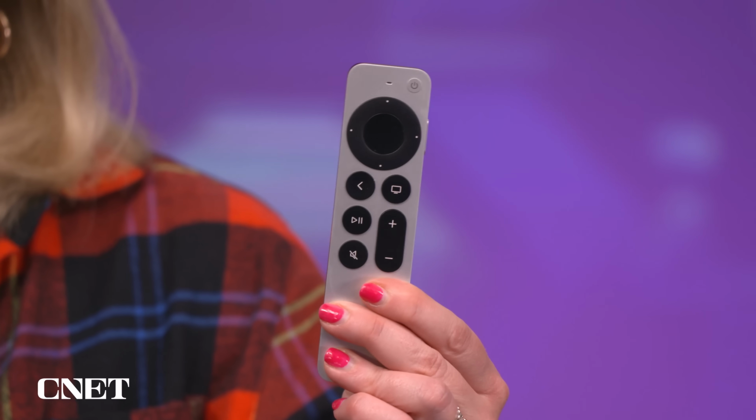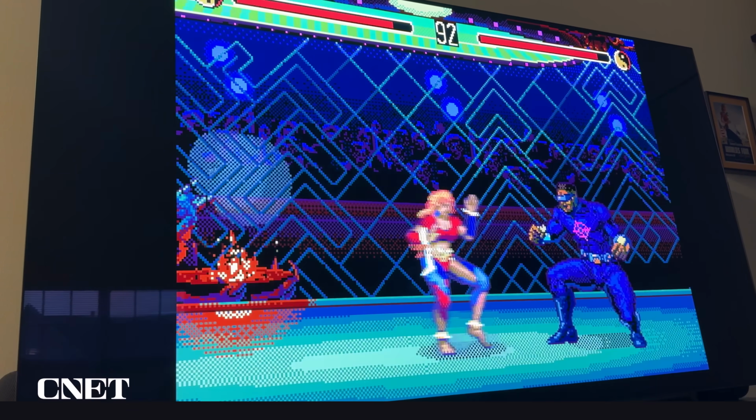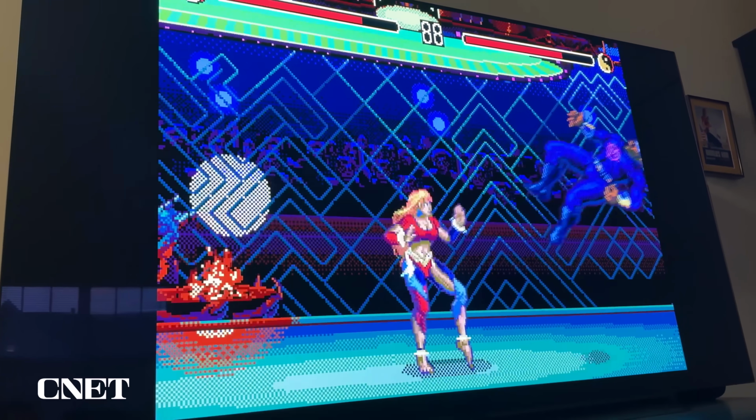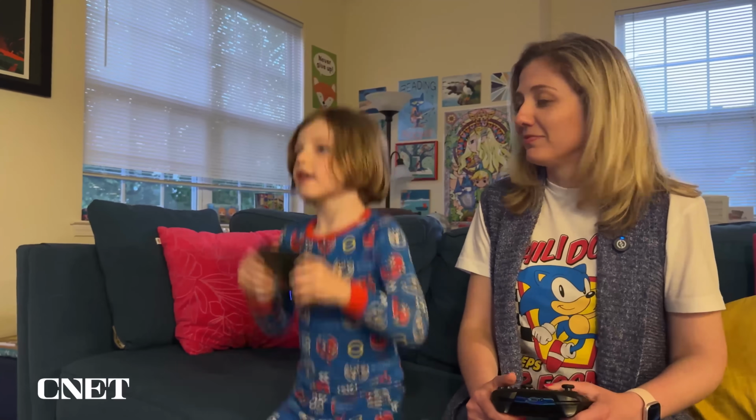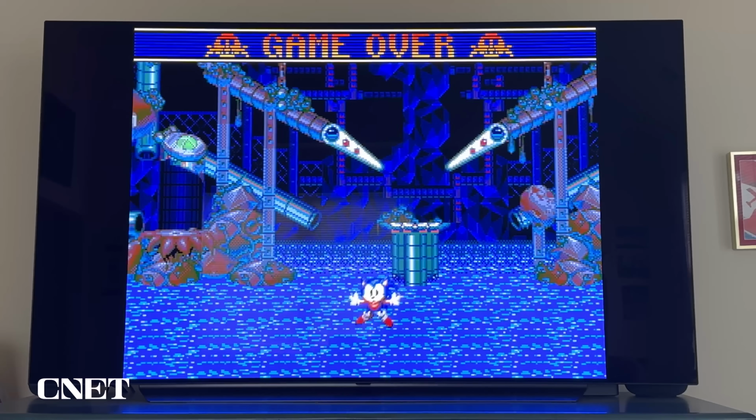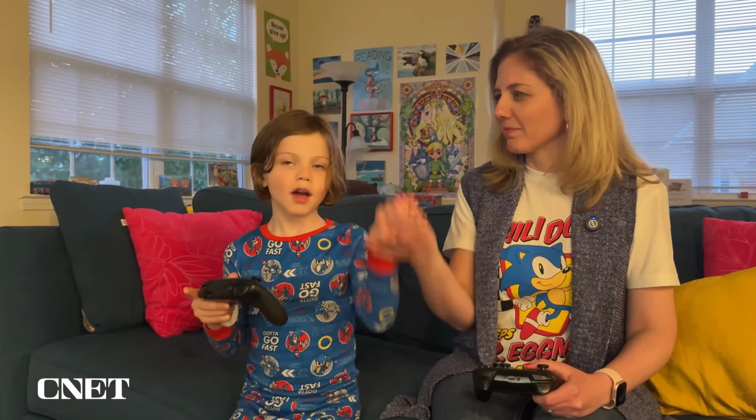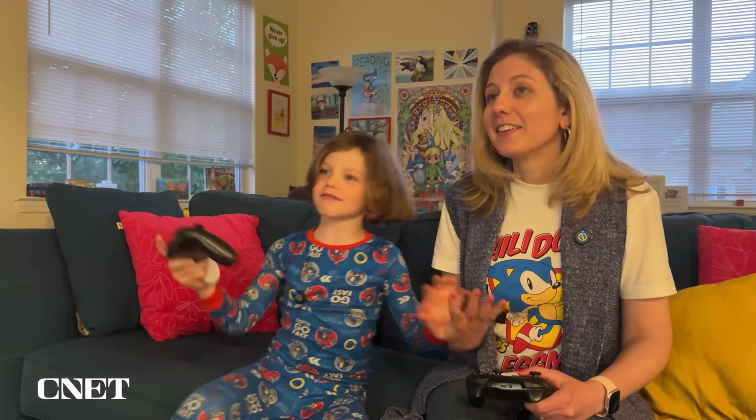You're going to need to Bluetooth connect a controller. It was a lot of fun to play these classic games from my childhood with my own kids, and I was able to give them important lessons of how game over means you have to start over from the beginning. Not being able to save builds character, but it also brings me to a downside in how tvOS was designed and a problem with save files.